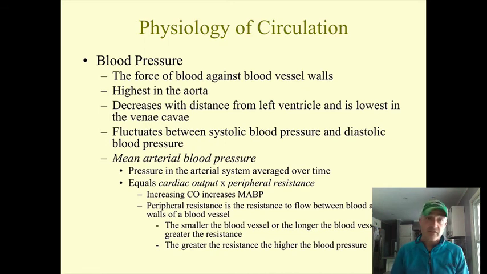So again, just to remind everybody, blood pressure is that force of the blood against the vessel walls. It's going to be highest closest to the heart in those areas like the aorta. And as we get further and further away, it's going to get less and less. Again, especially in the arteries, we're going to have that difference between the systolic and diastolic blood pressures, giving us that pulse pressure. And it's this mean arterial pressure gradient that gives us the ability to move this blood from the arteries all the way back to the veins, having that overall gradient.